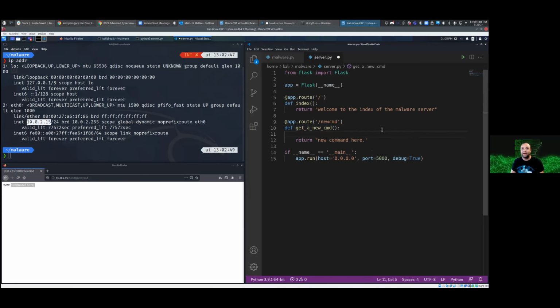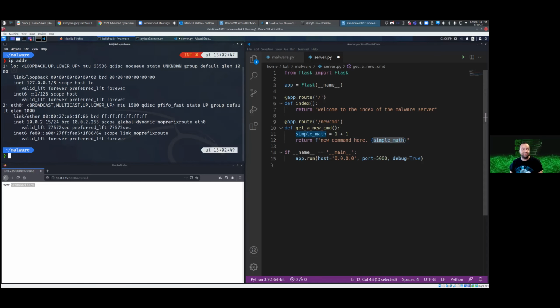What else can I do? I can create a variable, math equals 1 plus 1. I'm going to create a format string, then math, simple math. So I create a bucket called simple math. I assign it the result of the expression 1 plus the value 1. And then I return the format string: new command, space, the result of simple math.